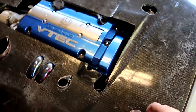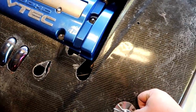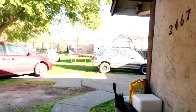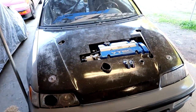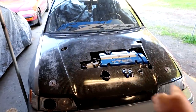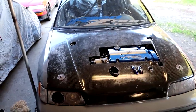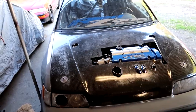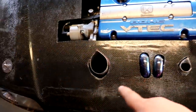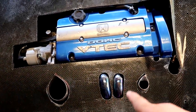As I mentioned, today is gonna be a very simple day. Nothing crazy going on, especially because I started super late. Had the nephews over, they were on the trampoline. And I had a comment that said, at this point, you might as well run no hood. Well, technically, this hood was already jacked up. If you haven't seen the video from a long time ago, I tried to save this and I prefer to have a hood. I've always wanted to do something like this, and this turned out freaking awesome.